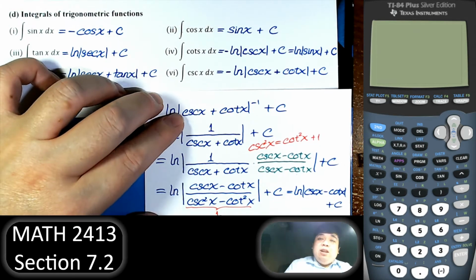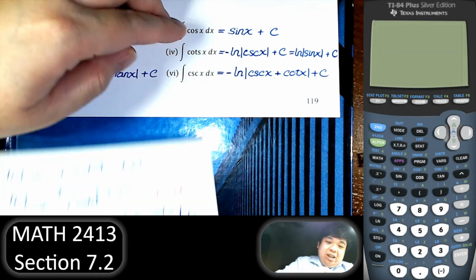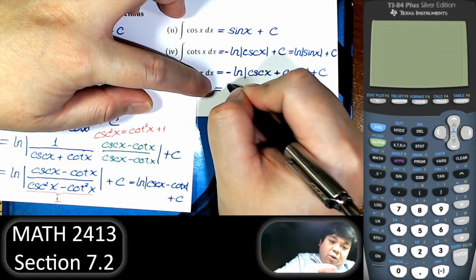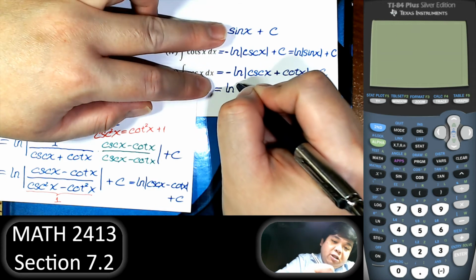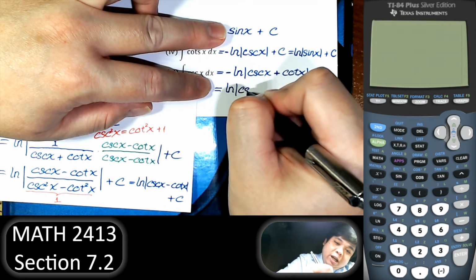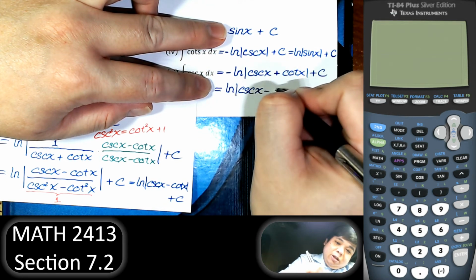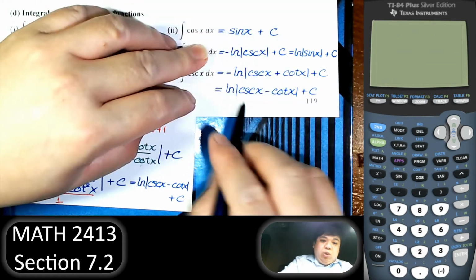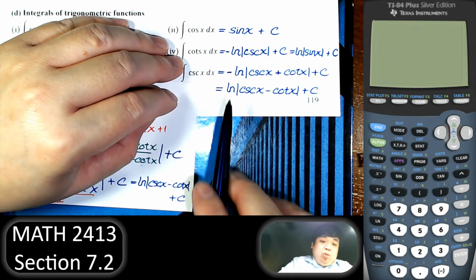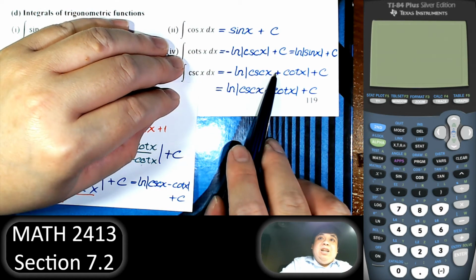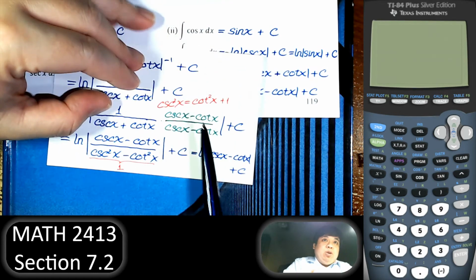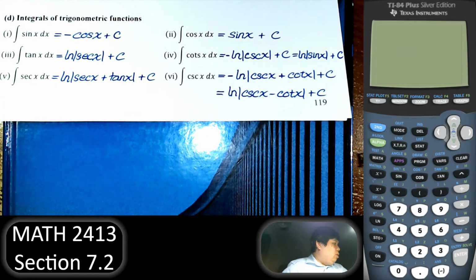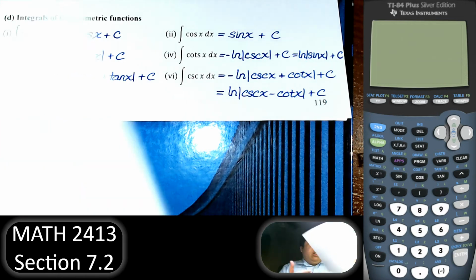So you might see the integral of this in the back of the book. It's just ln of cosecant x minus cotangent x plus c, without that negative. Of course, if we take that negative and turn it to a plus, that's not obvious at all. We have to do all of this to get to that step. But that's only the integral of trigonometric functions.